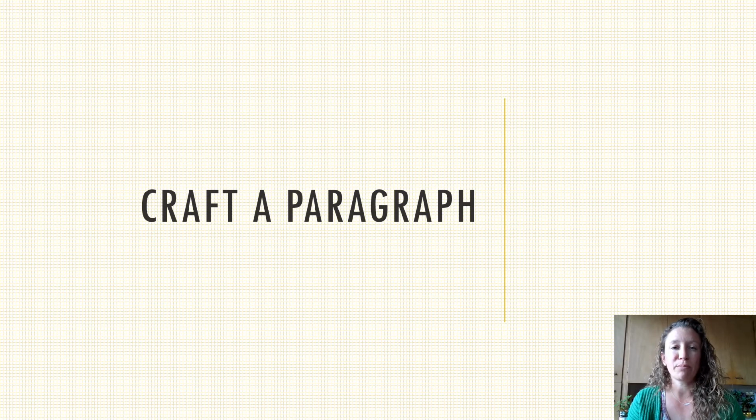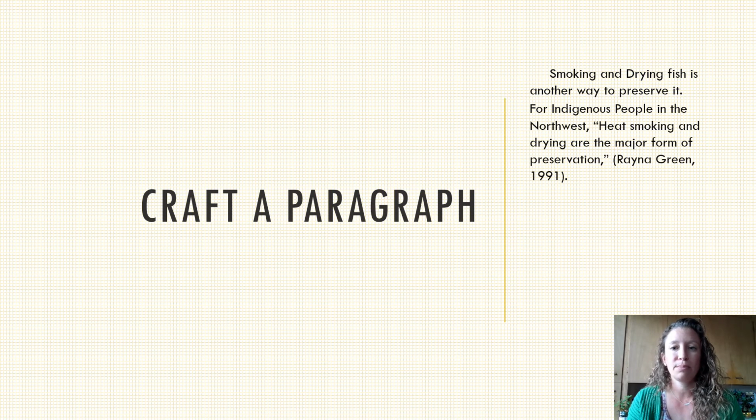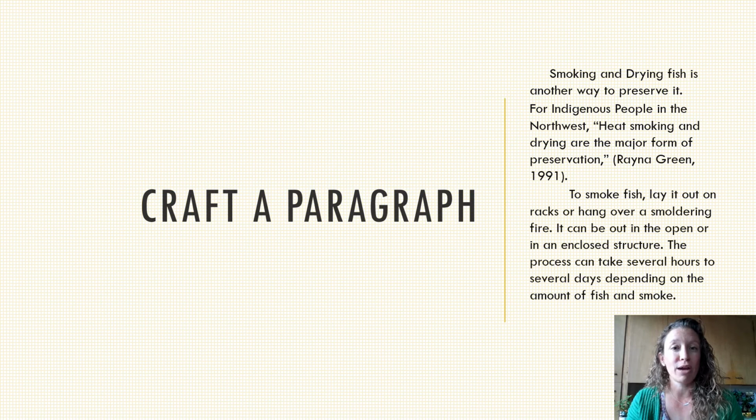Let's practice crafting a paragraph, embedding that quotation within. So for a topic sentence, let's introduce this strategy. Smoking and drying fish is another way to preserve it. And to show that it's not just any way, but an important one throughout history, let's put our quote next. For Indigenous people in the Northwest, heat, smoking, and drying are the major form of preservation. (Raina Green, 1991). Now we can go on to describe how to do this strategy.